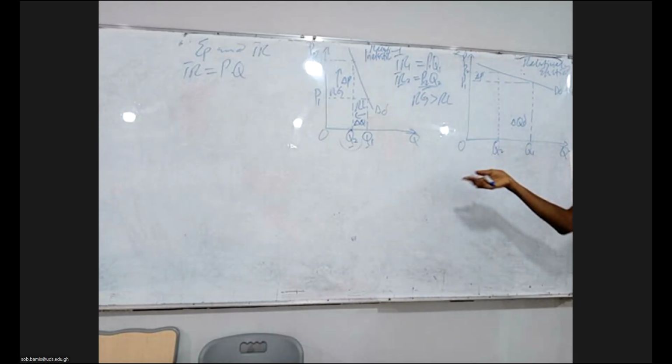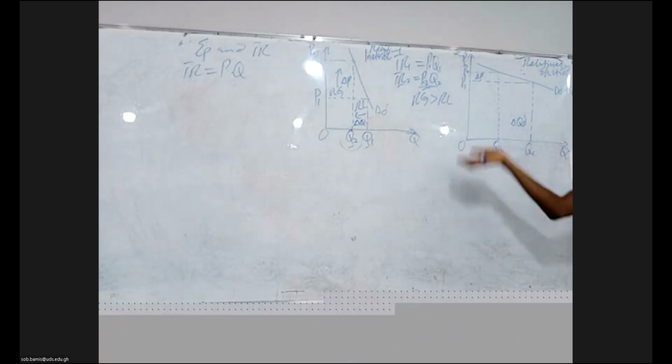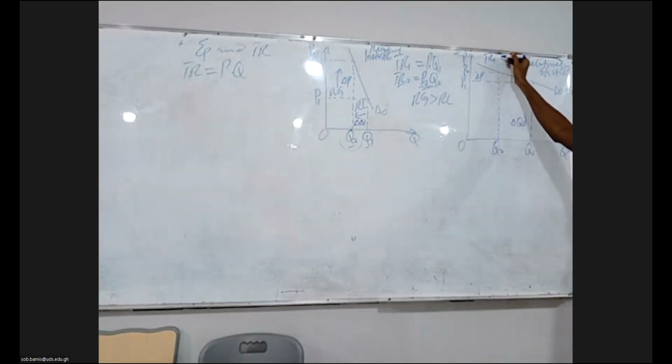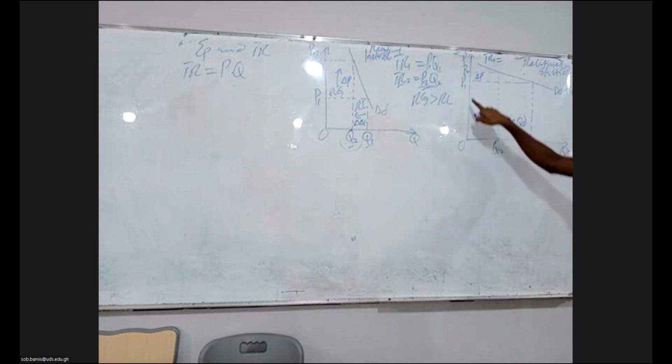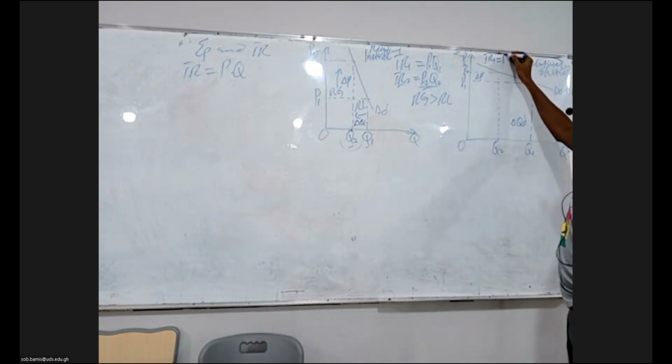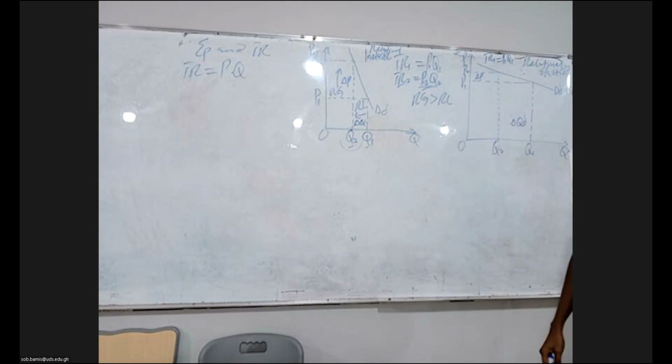Okay. All right. So let's do our interpretations once again. So initial total revenue of the firm was TR1, and that was equal to the initial price multiplied by the initial quantity that was what? Sold. And so it was P1 multiplied by what? By Q1.